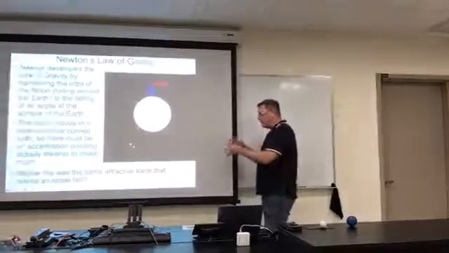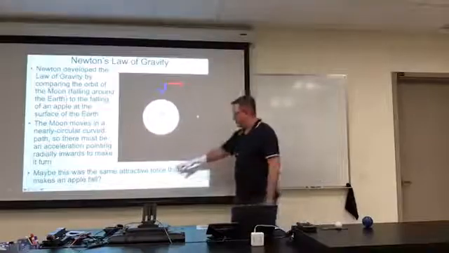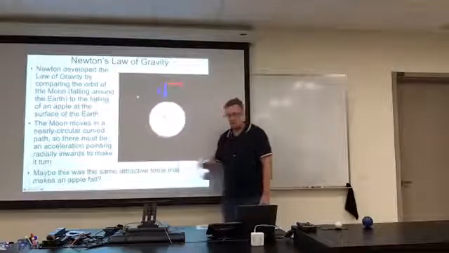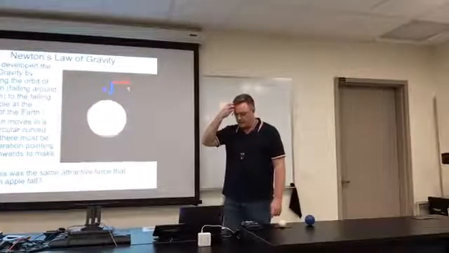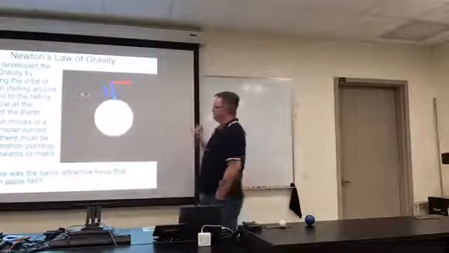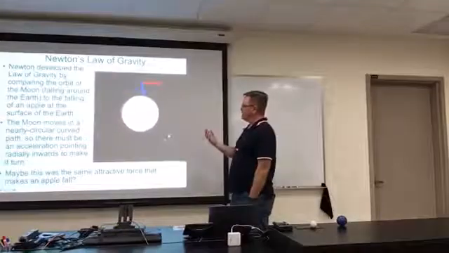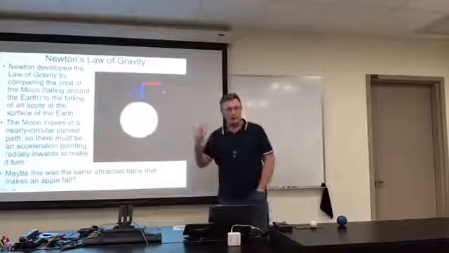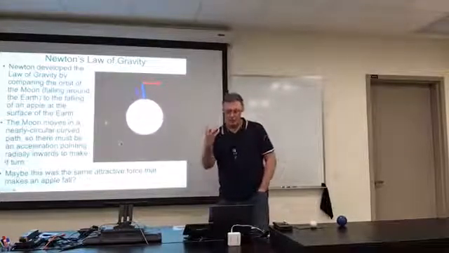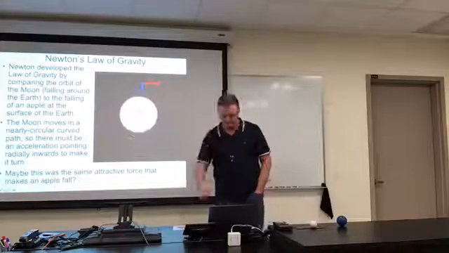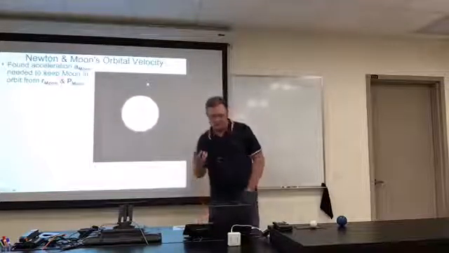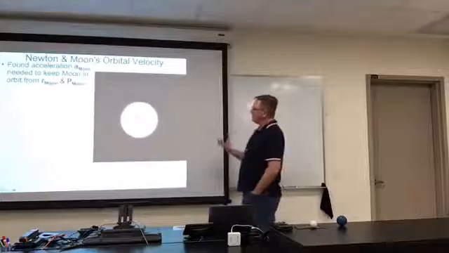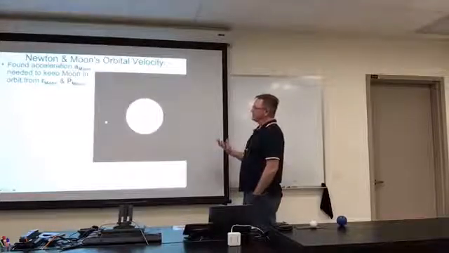Could it be the same attractive force holding the moon in orbit, the same force that makes an apple fall to the ground? And so he asked himself, well, if this is the case, then what does it imply? What would it require? How would the force have to act? And so he calculated how much acceleration the moon needs to stay in its orbit.